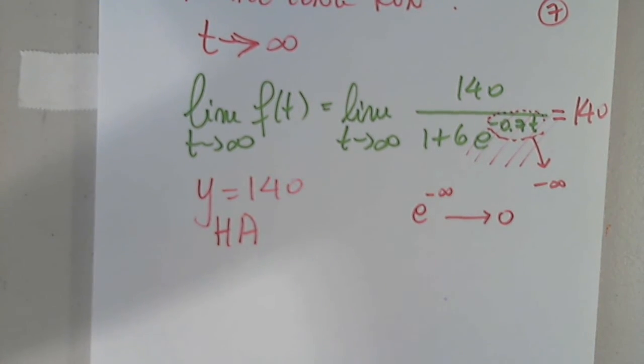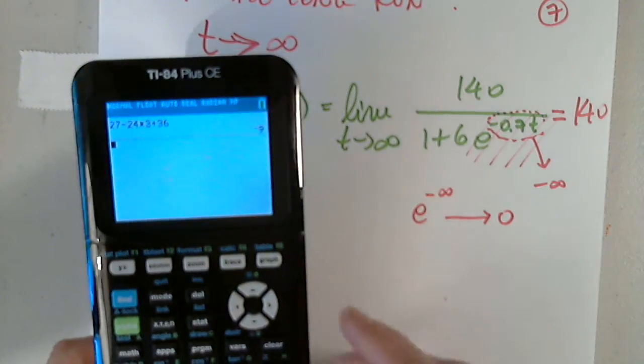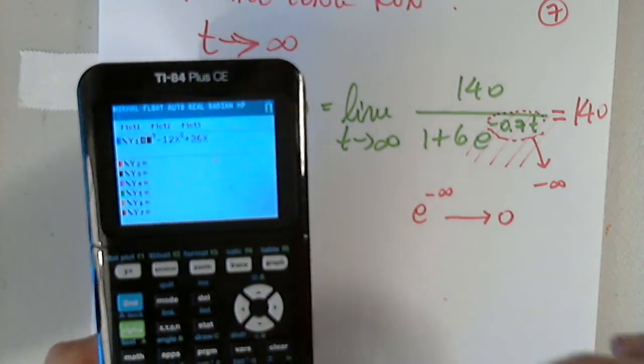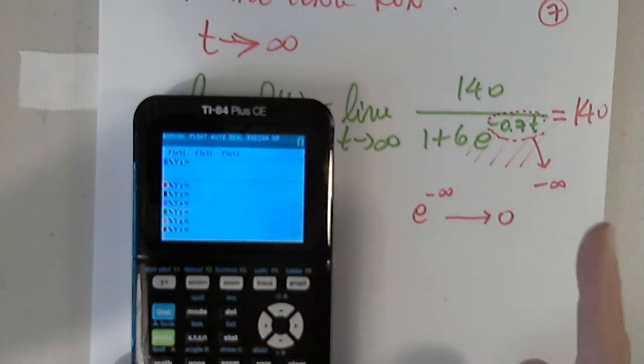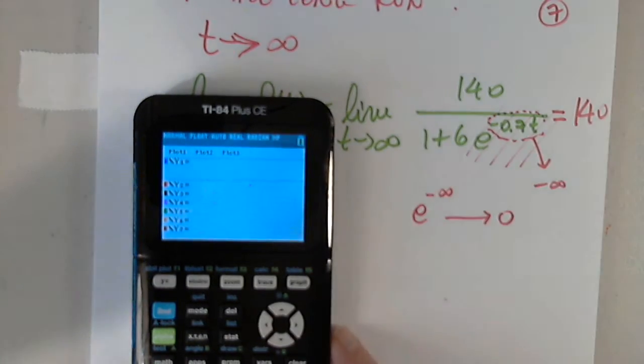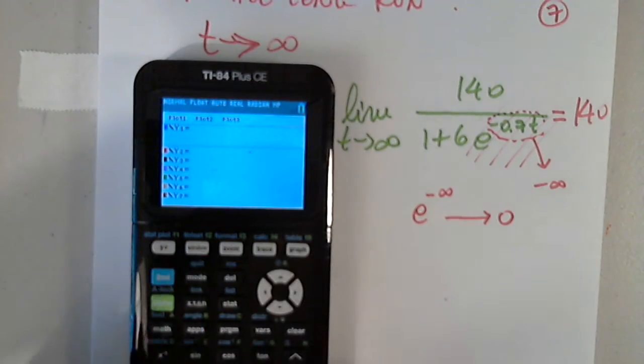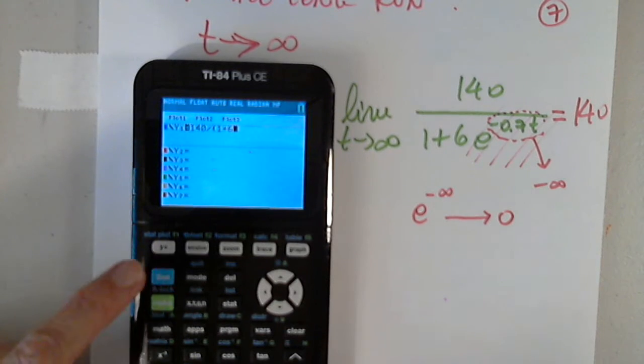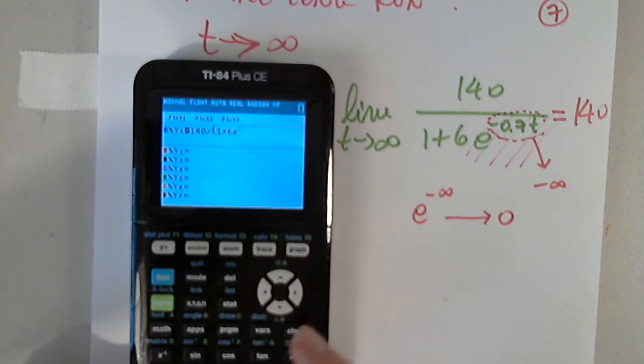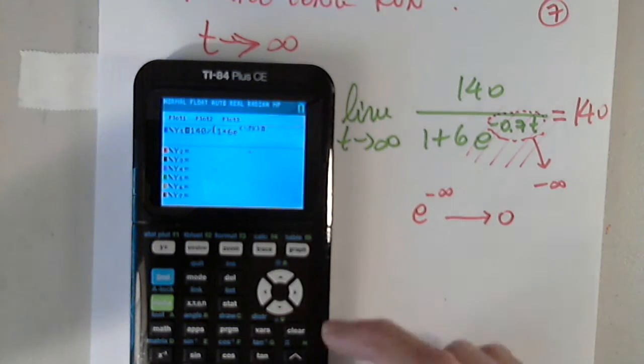If you want to convince yourselves, be careful. So in y equals, let's put in this function. Be careful how you put it in because you need parentheses around the denominator. And I will, no matter what, put parentheses around the power. That's me. Sorry about that. So 1 plus 6 e in parentheses negative 0.7 x. Close the parenthesis for the power and close the parenthesis for the denominator.